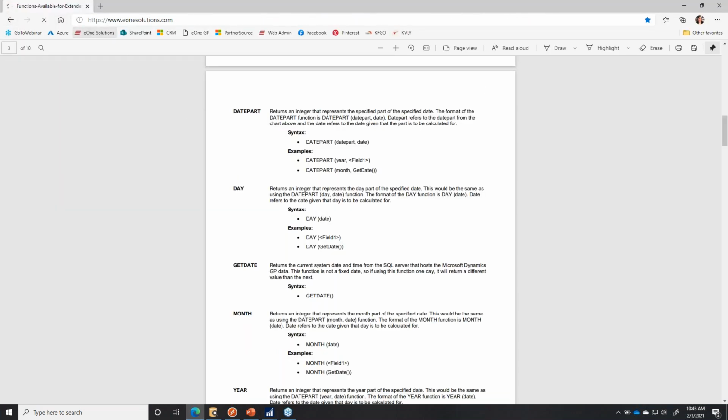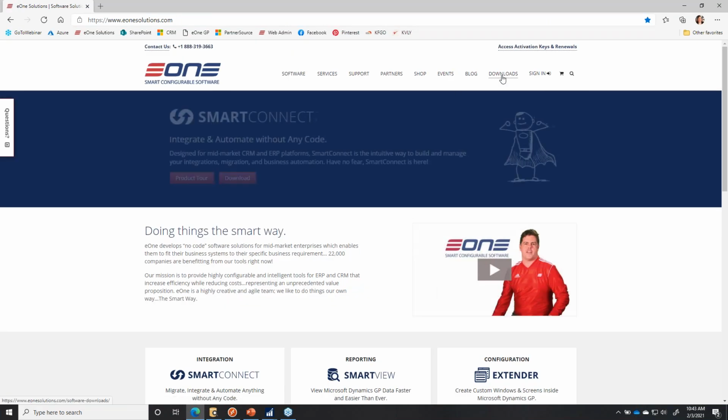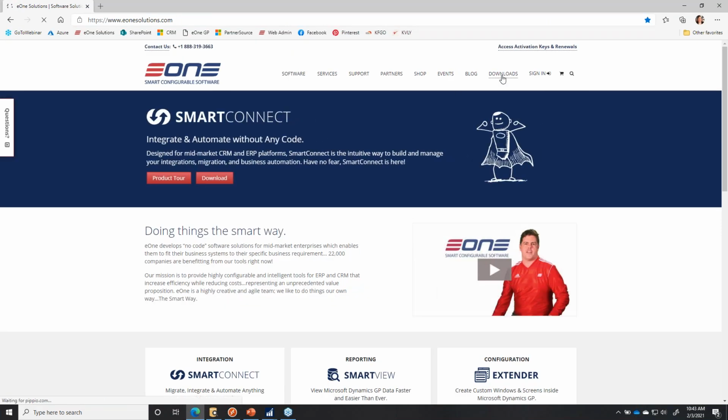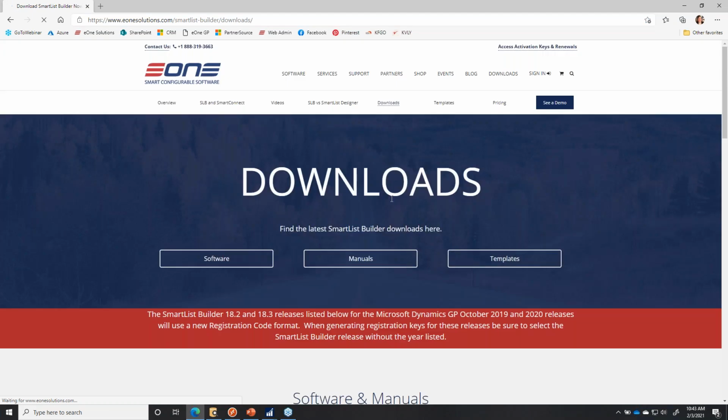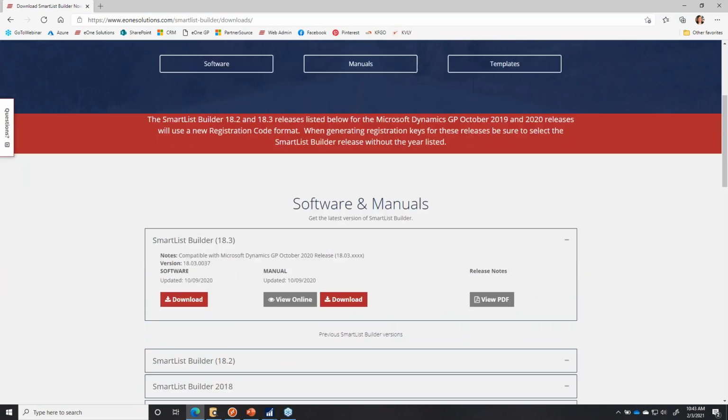If we go back out to the E1 Solutions site, and you go to downloads, and SmartList Builder, we also post blogs every time we do a release with any new features or fixes that are in it.